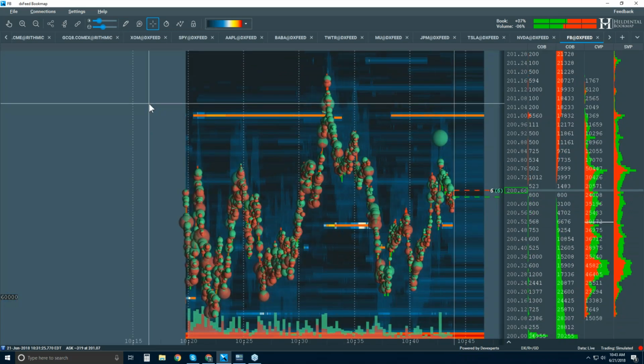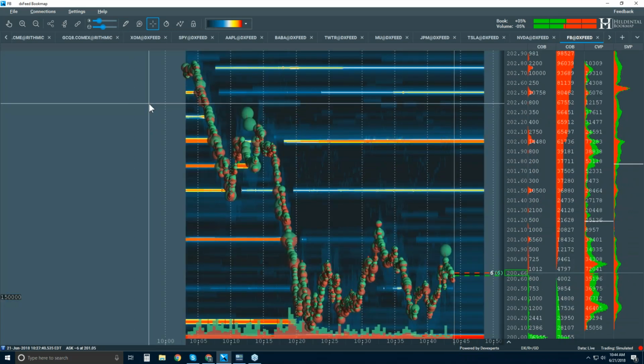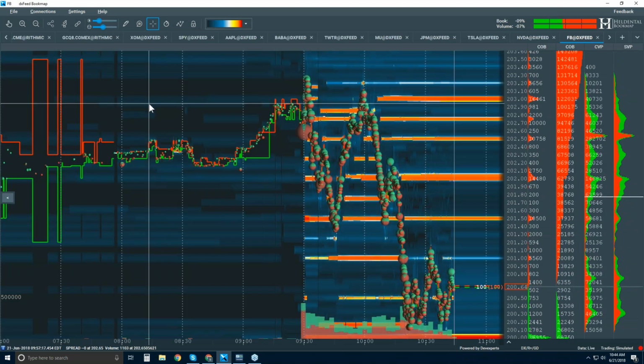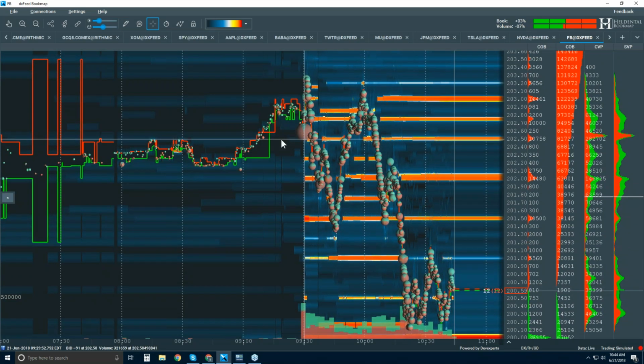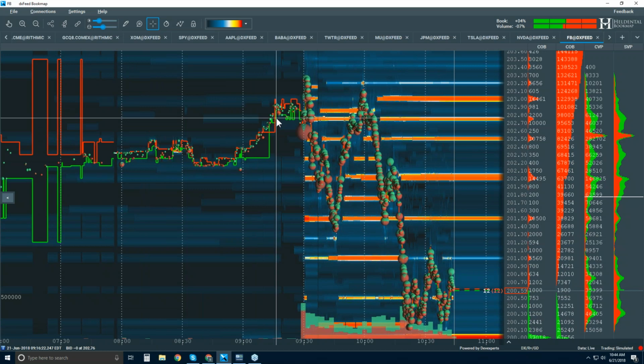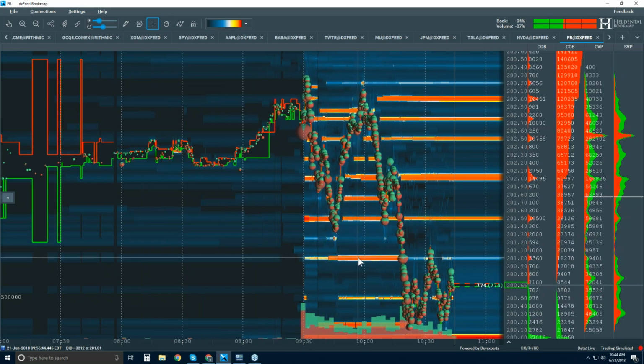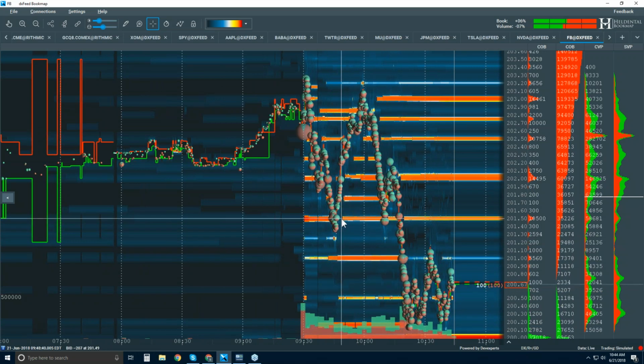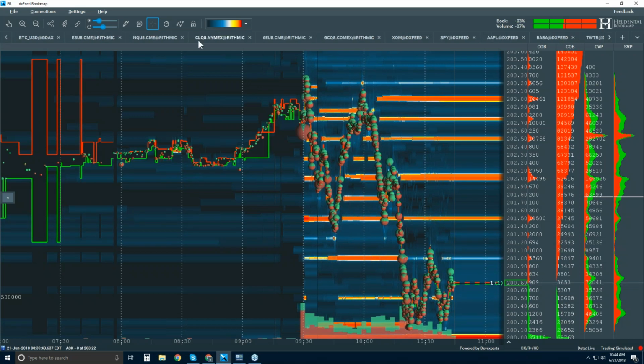Let me zoom out here, looking at Facebook. I'm just curious to see what's going on. Here's our 9:30 open, and here's the pre-market. It's on its way down into higher areas of liquidity, and it's down below this 201.50. All right, let's take a look over at the futures market. We'll jump into NASDAQ.